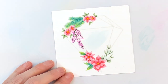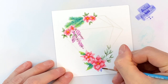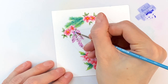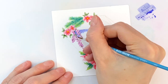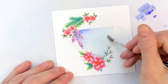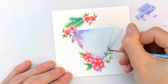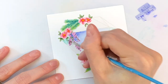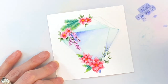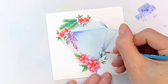Now it's time for the crystal. For the crystal I'm going to use that same light blue color I used on the mistletoe and color in the base of the front facet of the crystal. Then I'll move to a really dark blue, applying it at the very tip of the front facet and up into the upper left corner, then blending it out to create a nice transition between that darker blue and the lighter blue. Moving to another facet, I'm using those same two colors but being mindful of putting darks near lights on adjacent facets — so on the top facet I went to the lighter blue right against where that darker blue was on the first facet. A lot of contrast between adjacent facets is going to really help define the faces of the crystal.